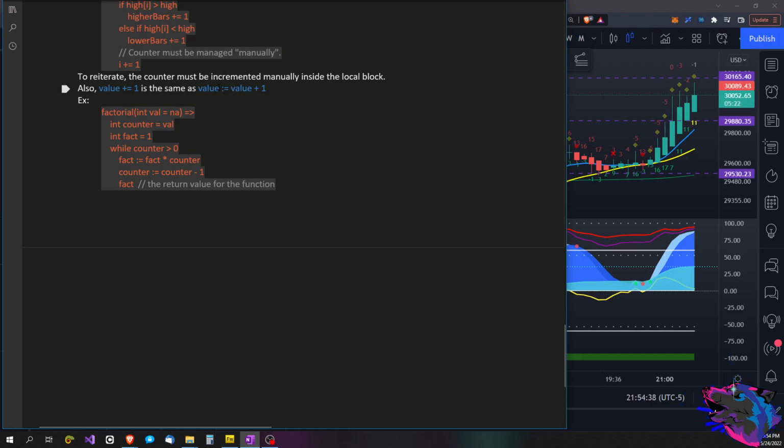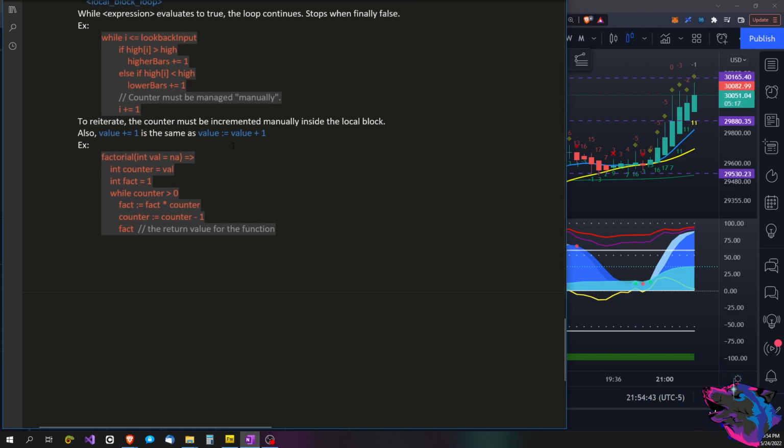And also remember from the previous video, if you ever have to reset a variable after it's already been established, you got to use this little colon equals. Because something weird PineScript does, you can't necessarily just say value is equal to 1 up here, and then down here say value is equal to 2, it's going to throw an error.